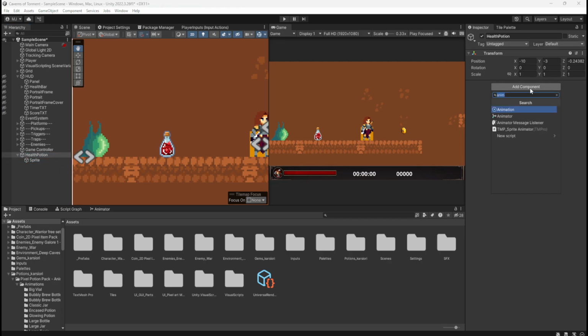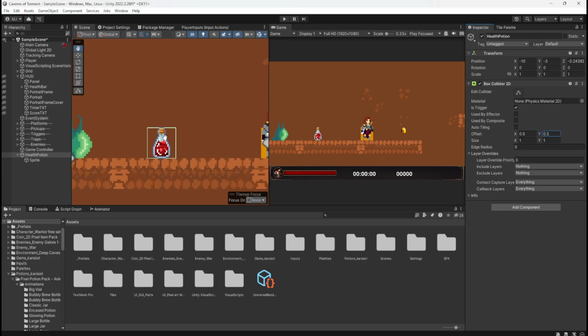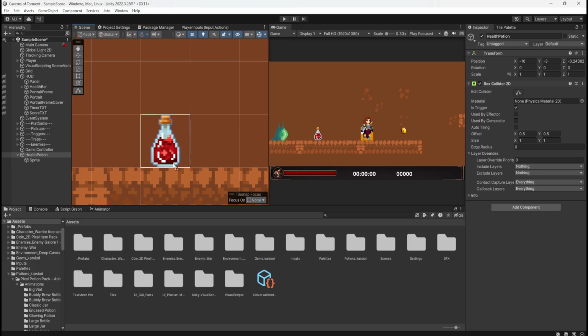We're going to add component, and this is going to be collider, box collider 2D, and we're going to make it a trigger. If I tick that off, you'll walk into it and you won't be able to move. If I tick it on, you can pass through it. Okay, so we need to set the offset. Can you see that little blue-green square? That's the collider box. So we need to first set the offset to 0.5, 0.5. Now it's on top of that, and you can see that it's perfectly to the grid.